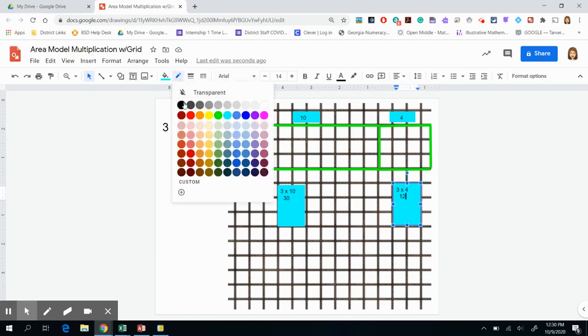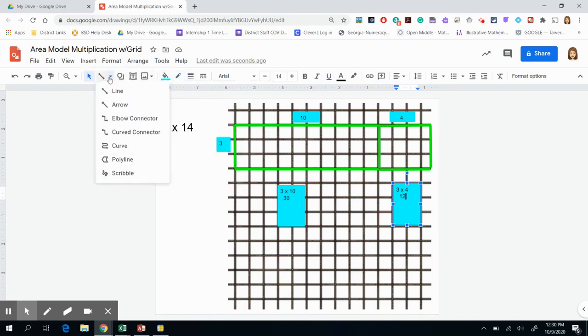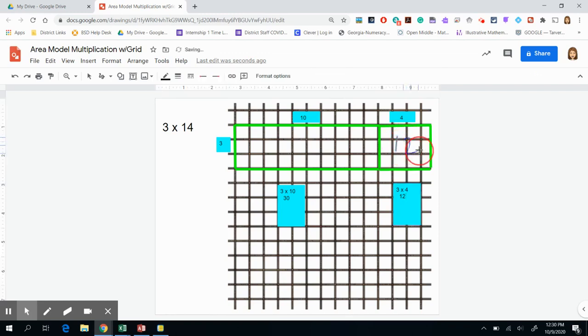I'm going to go ahead and actually write, let's see if I have the scribble tool. That's what I want. All right. So the area here is 12. And I would love to change the color on that in just a minute. The area here is 30.